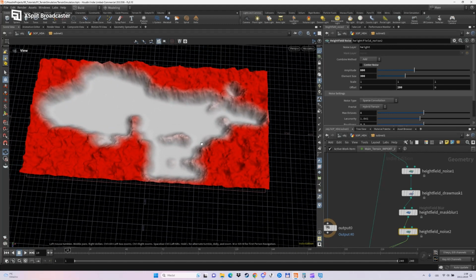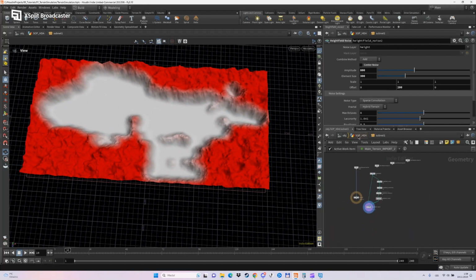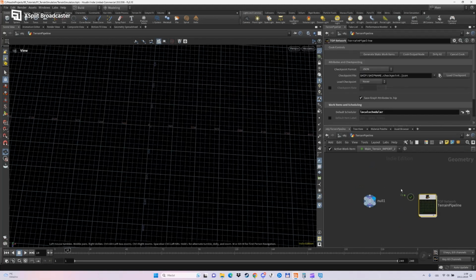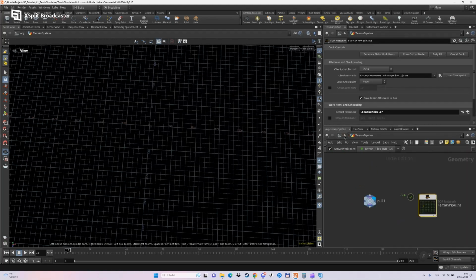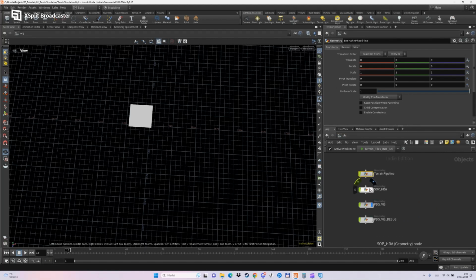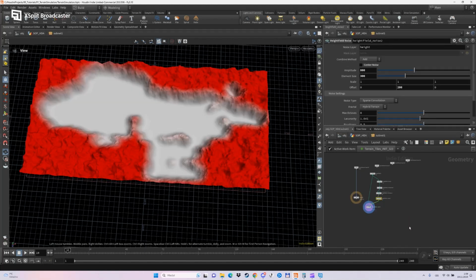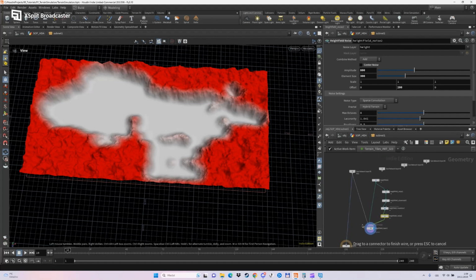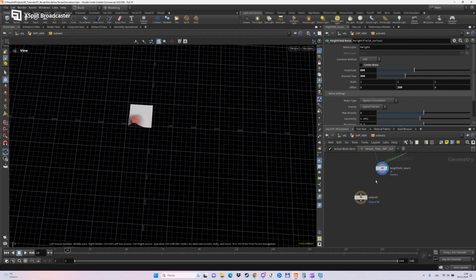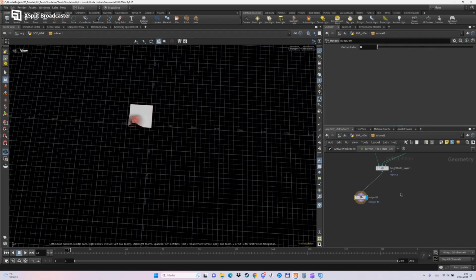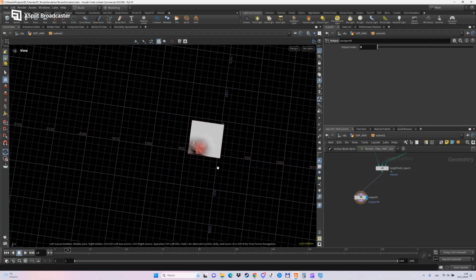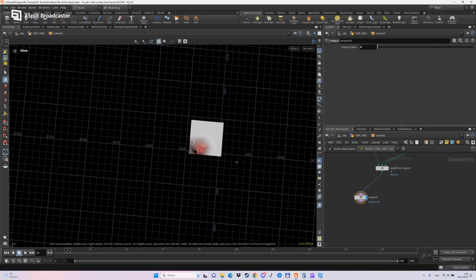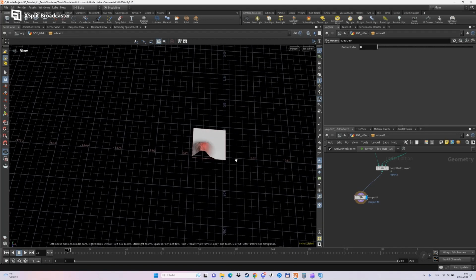Okay, so let's jump upside, run pipeline and select one of our tiles. And now input here and output here. So it's our outside terrain.